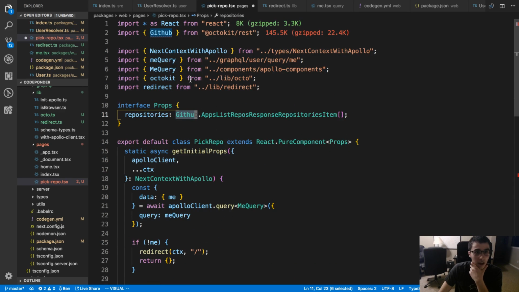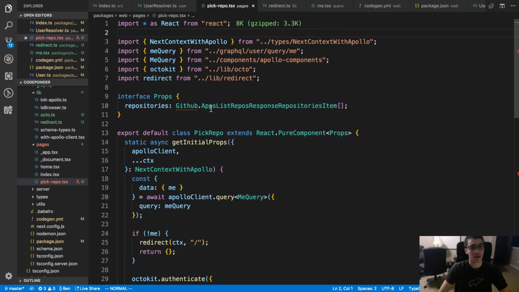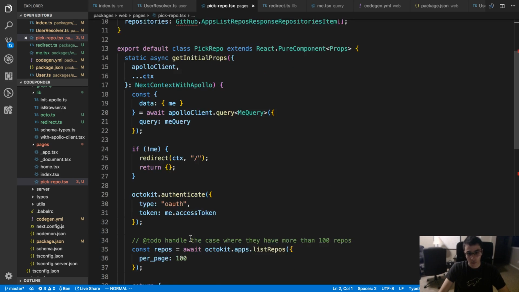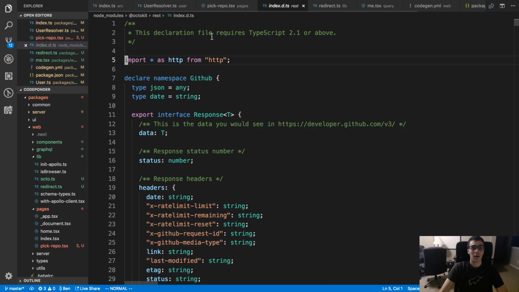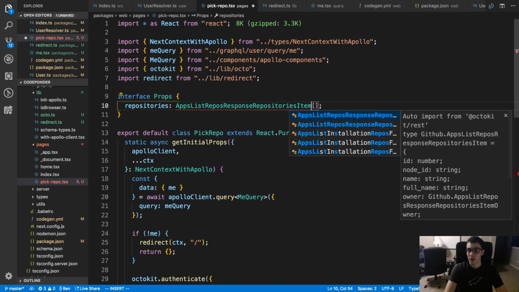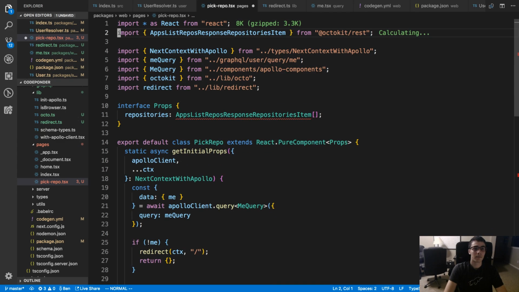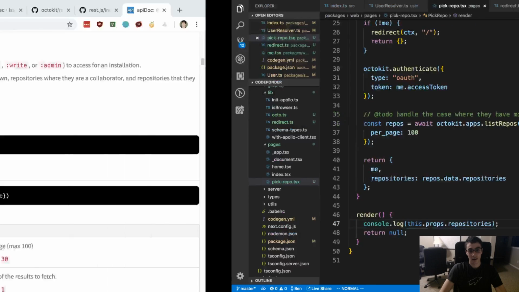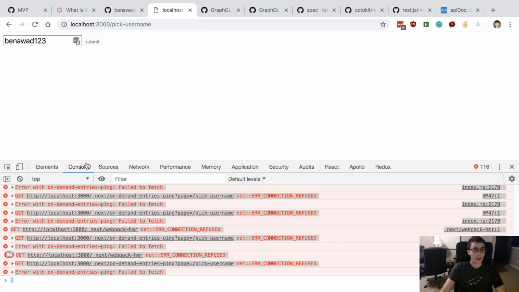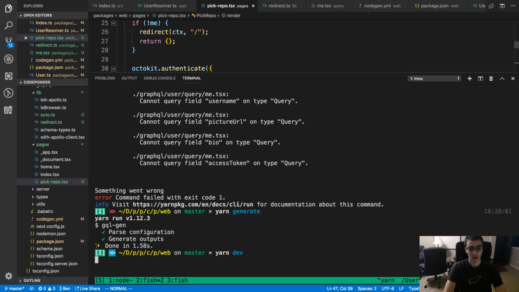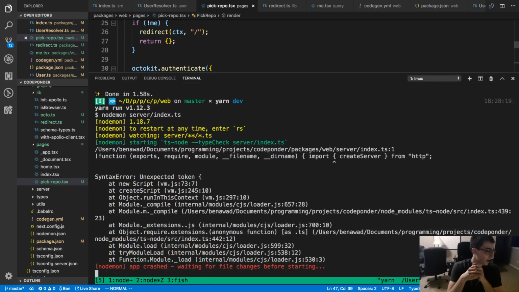I'm not sure where this guy comes from though. So we're getting it from octokit. So why don't we just click on octokit and see if they export it, and they do not. I think what we can do is we can actually import it like that maybe. Yeah. Okay, so now we're going to say repositories. We're going to log it. Now let's view it. So we're going to say yarn dev, and if this works, we should see all the repositories for the user.